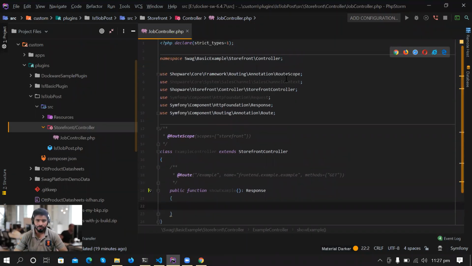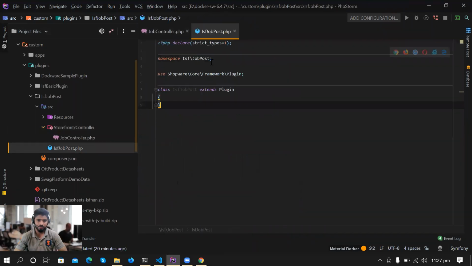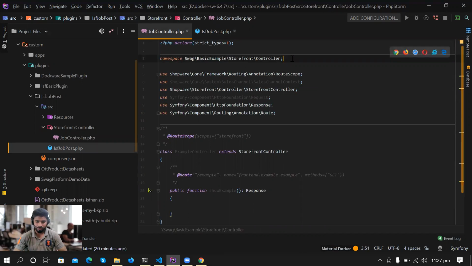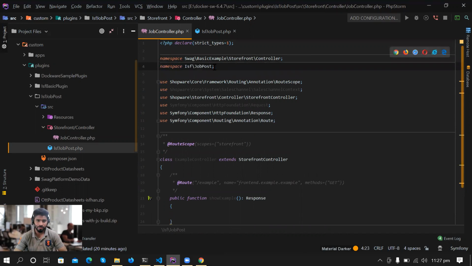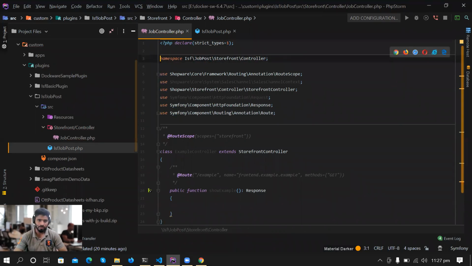Here are some things that you need to focus on. The first thing I want to change is the namespace. Let me click on enter. This is our namespace. Basically we copy from here to the slash storefront, remove this semicolon, paste it here, and remove this line, and you can see our namespace is working now.